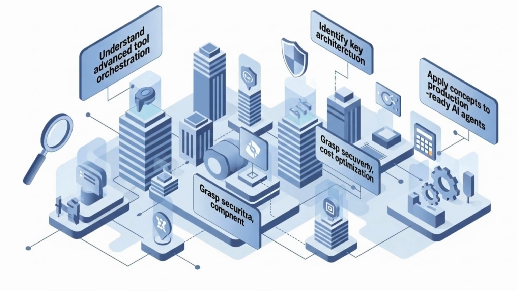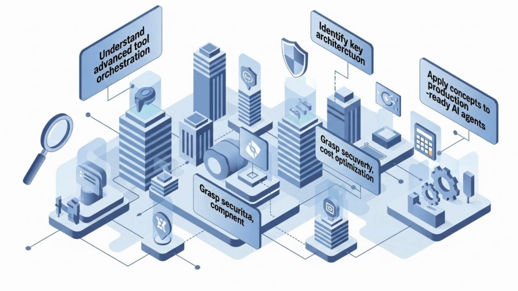Have you ever wondered how major tech companies manage their complex AI systems, ensuring they run smoothly, securely, and within budget? Today, we're diving deep into the world of enterprise-grade AI tool orchestration. This isn't just about calling a few APIs, it's about building robust, resilient systems that can handle millions of requests. By the end of this lesson, you will truly understand the necessity of advanced tool orchestration.